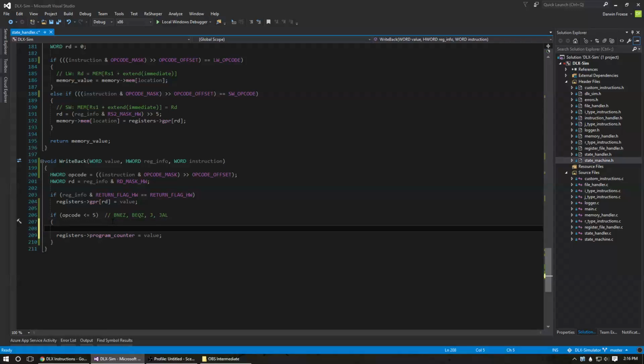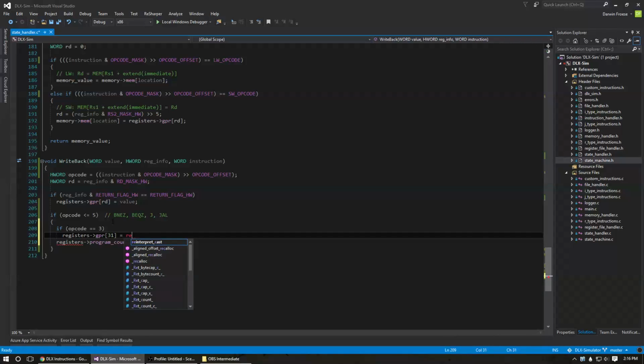Yes, and before we do that, we actually want to go if opcode equals 3, then we want registers GPR 31 equals registers program counter.